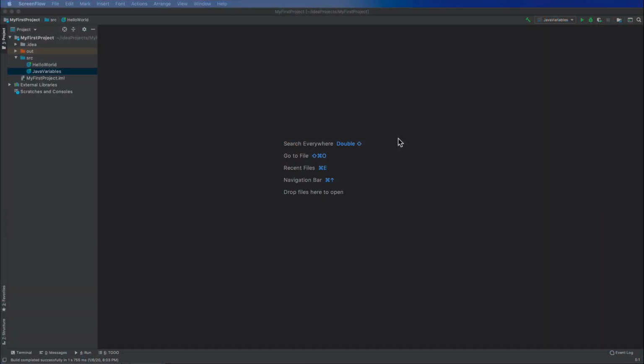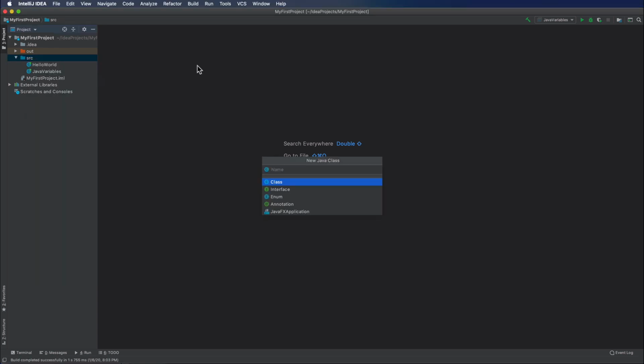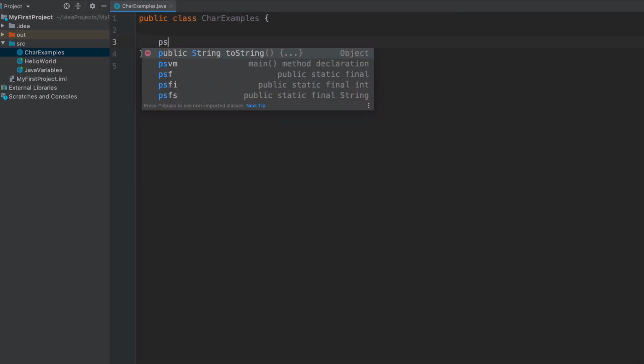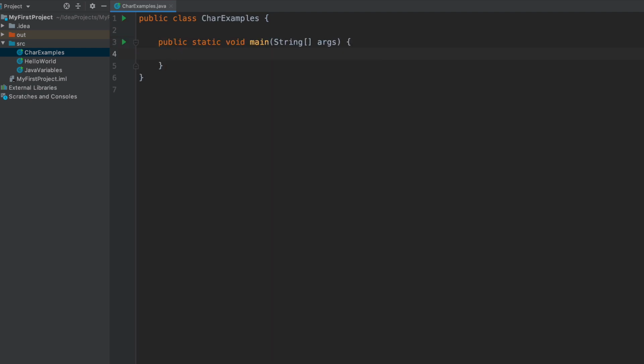Okay, let's go ahead and take a look at the char type. What I'm going to do here is create a new class. I'm just going to come over to Java class new. I'm going to call it char examples. You are going to find a zip file of all the source code in the course resources for this lecture, and I'm creating new classes so that you have a reference to go to. So let's go ahead and create that new main file. So PSVM, all the first letters. I'm just going to hit enter there, and that creates that main method.